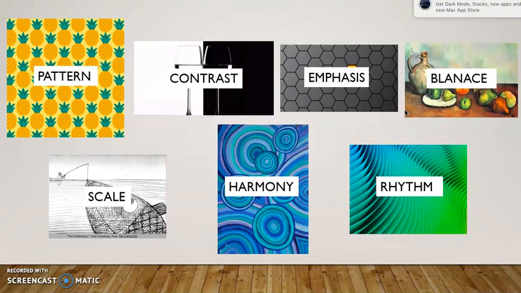But this creates another point. All of these can be more than one type of element of design or art, and the principles of art and design. So a lot of them play off of each other, and it's easy to see that there are many of these examples within one type of portrait or drawing.